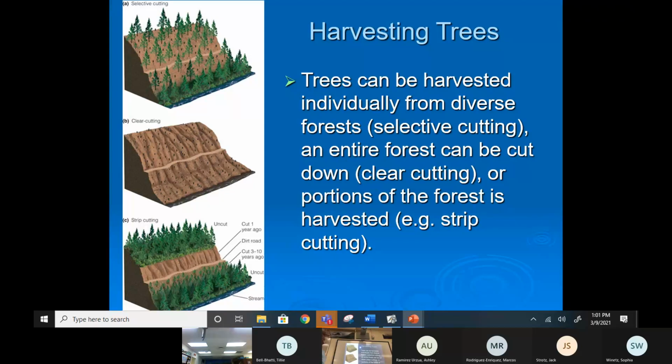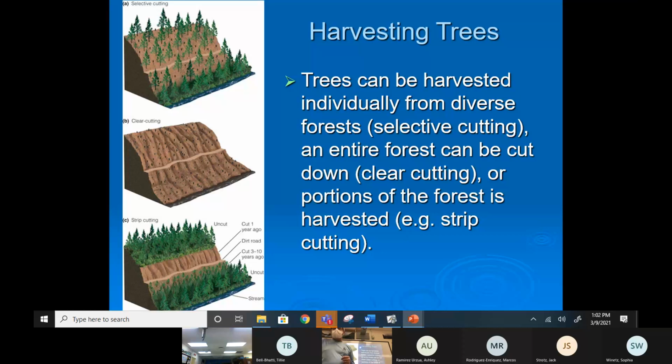So at the top, they're showing selective cutting. The way this works is that the first employee or a team of employees goes through the forest and they select which trees to cut down. So they're going to choose the ones to cut down based on both, is it going to be a profitable tree for us to get to, but also on the question of we need to leave some other trees alive so that they can reseed the forest in the future.